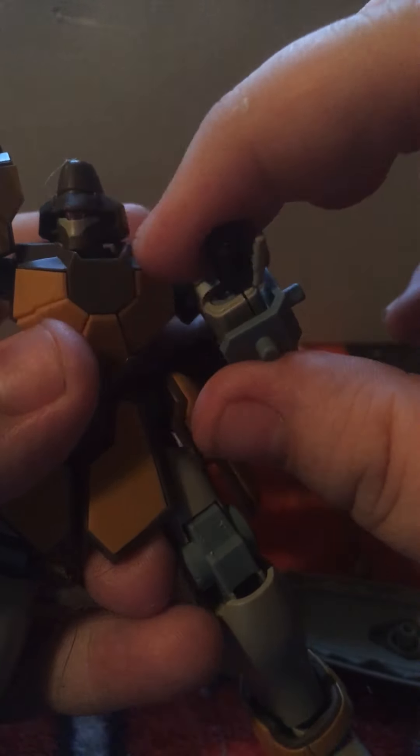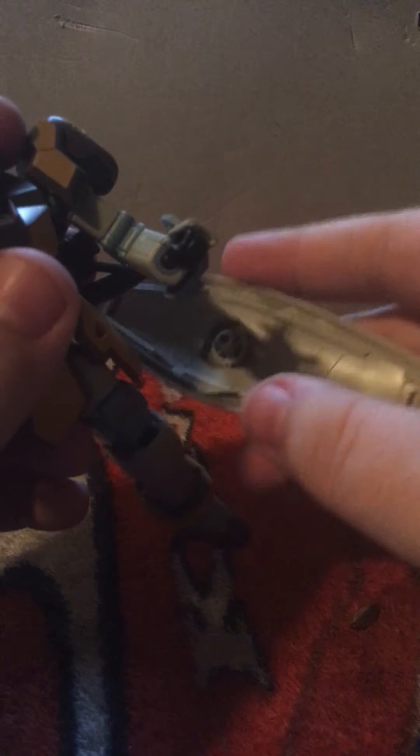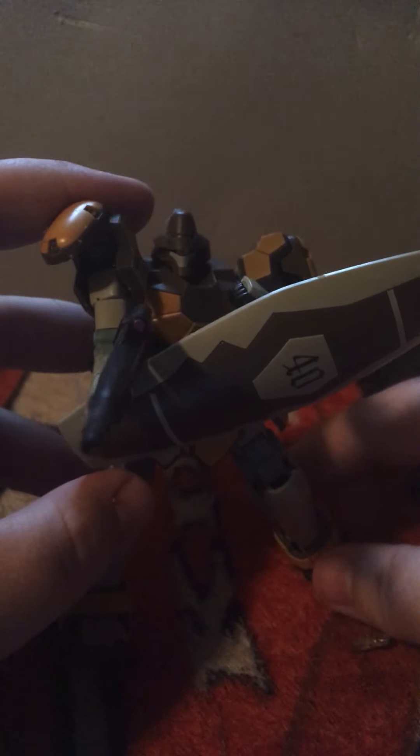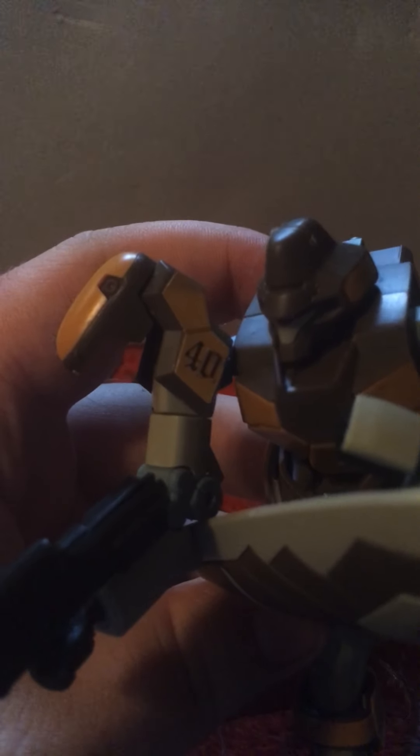And it does come with the stickers. There's a sticker in the head — I think it's only like two stickers. Sticker in the head, and then the sticker in the camera of the gun. Like you guys can barely see it. And there's like a PL sticker, like the kind that sometimes comes with the master grade Gundams. How do you guys like this pose? Because it comes with numbers from one to nine and I just chose 40 because 40 is my lucky number. I put 40 here on the shield and 40 on the shoulder.